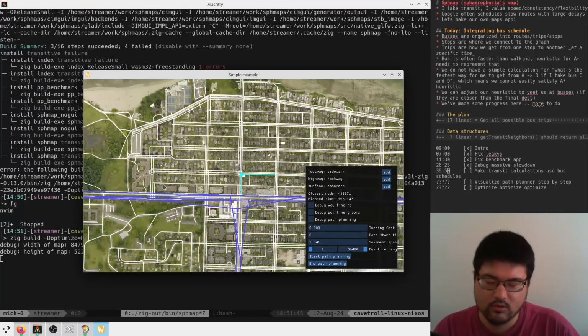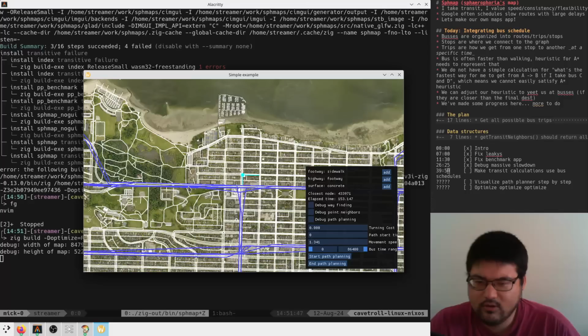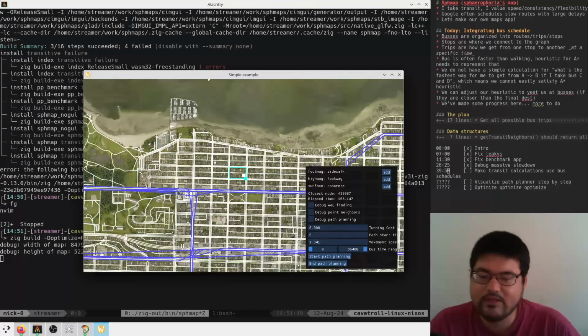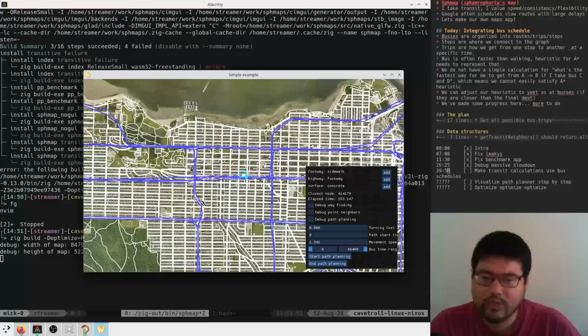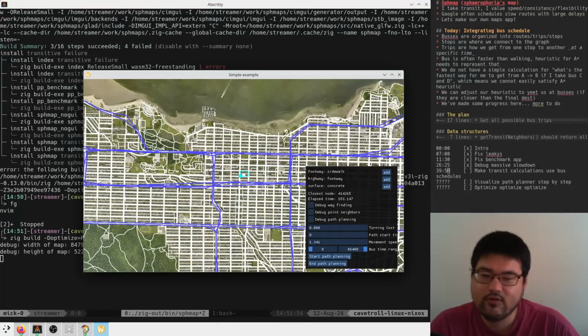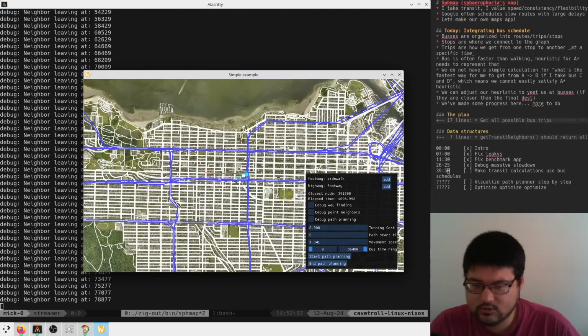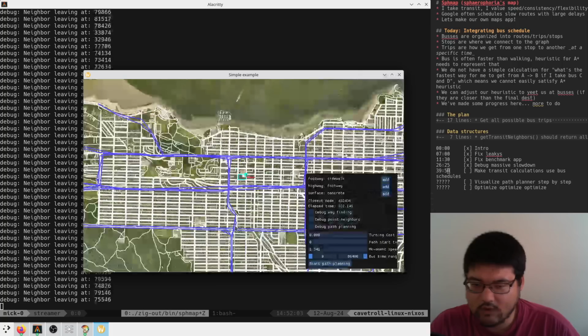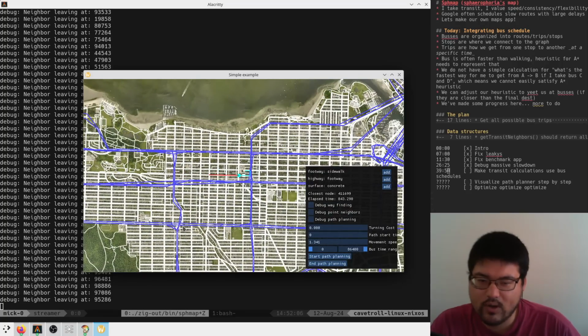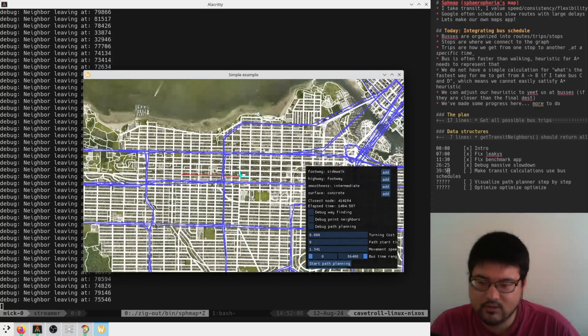Okay, so what do we expect to see now? I guess we expect to see that we take the bus if there is a bus scheduled at the right time in the right direction. So here I walk, but maybe if I get far enough away, it'll start taking the bus.